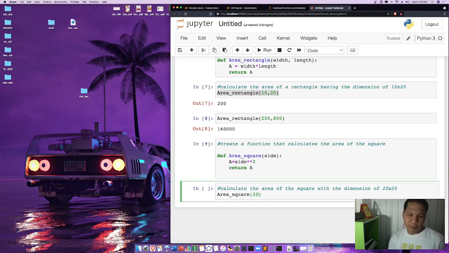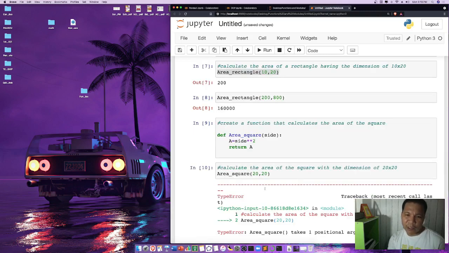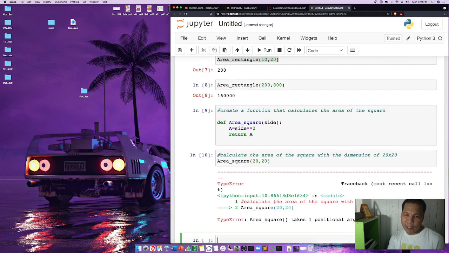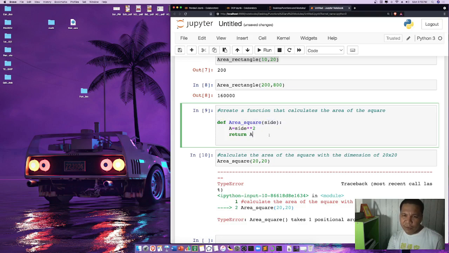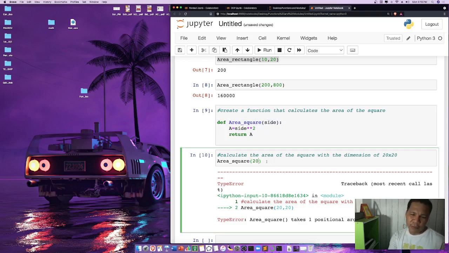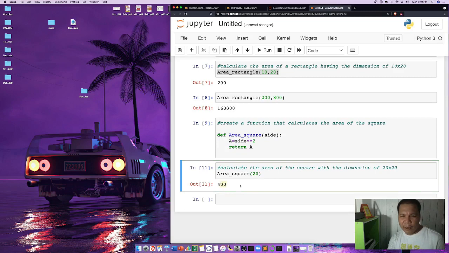So take note, if you plug in 20 by 20, it will prompt an error. So this is a type error. When you say type error, maybe your arguments are more than one. Since according to the function here, the parameters you use inside is only one, you need only one argument. So run the code, and then that is now your area of the square.